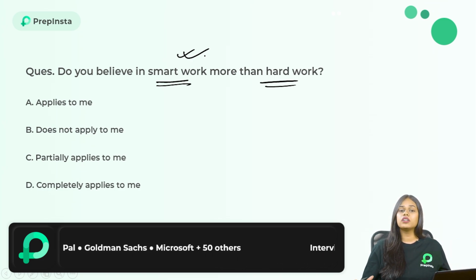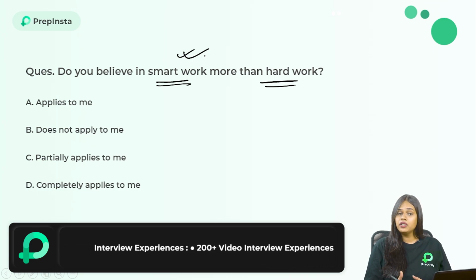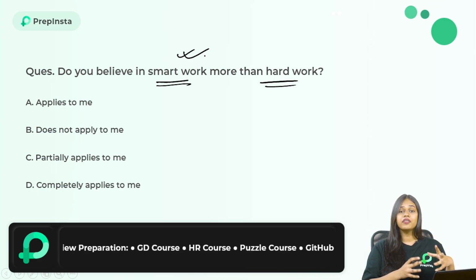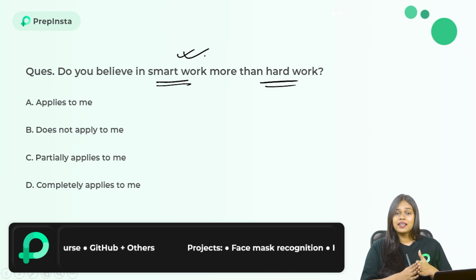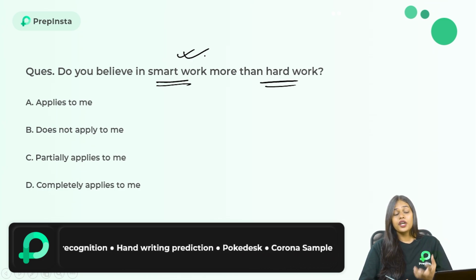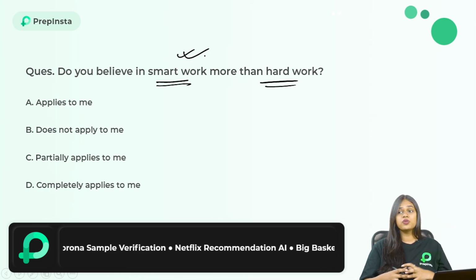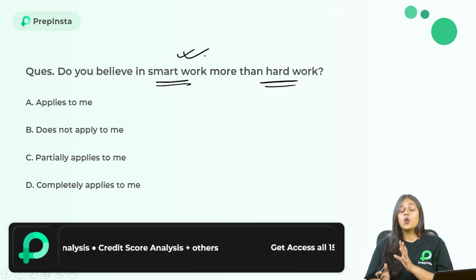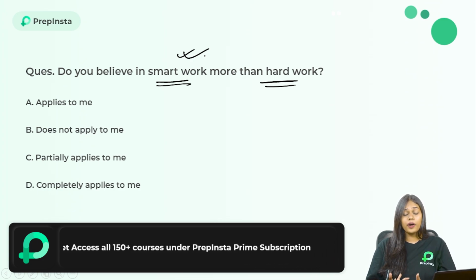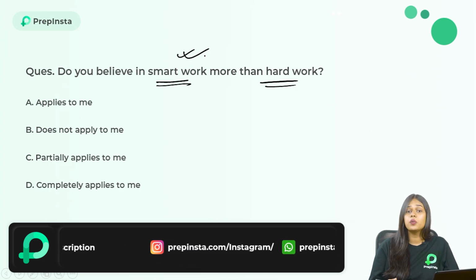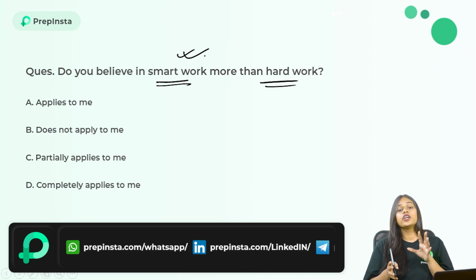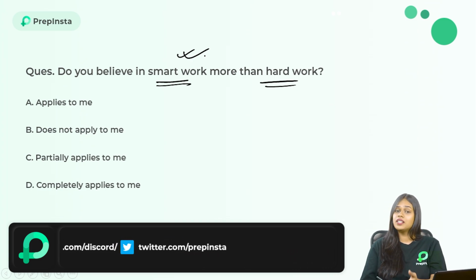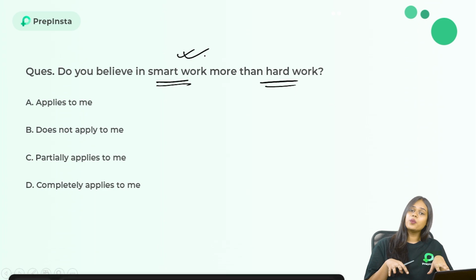Now, in a corporate life, in a corporate environment, you have to balance between smart work and hard work. Wherever you have a very pressing deadline that you have to complete some task, you can apply some smart work, some logic, you can bring in more people and then complete the work. But in places where there is a requirement of evident hard work, evident labor, there you cannot put in your smart work and complete the work. You have to put in your labor in order to complete the task, right? So there is a balance between smart work and hard work.